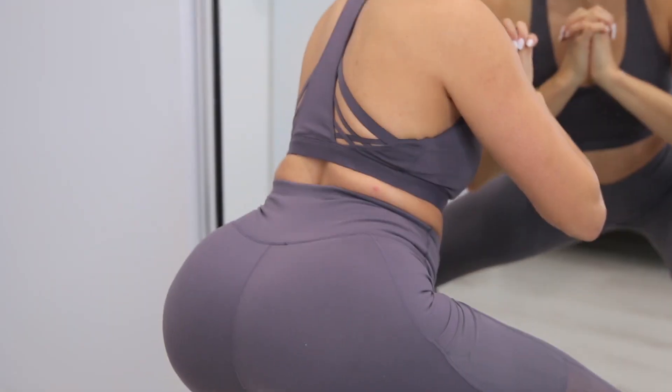I love this color. This is definitely one of my most favorite sets, and when you're squatting, nothing shows through — that's why I like it. I love the way it fits and feels, and I wore this when I was moving into my new spot. So I really do wear this in the gym as well as outside of the gym.